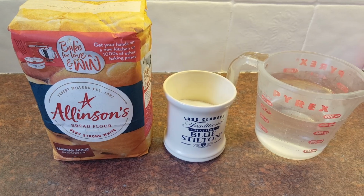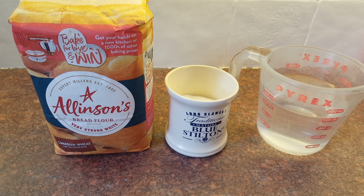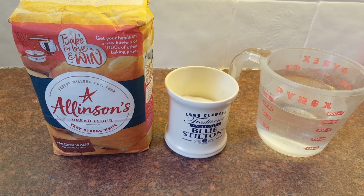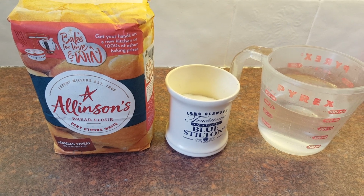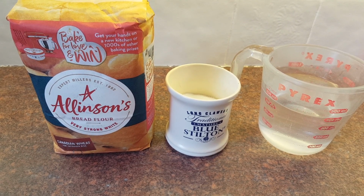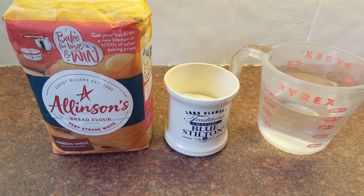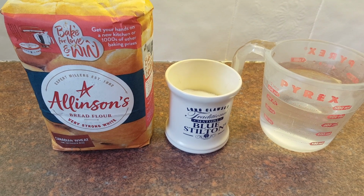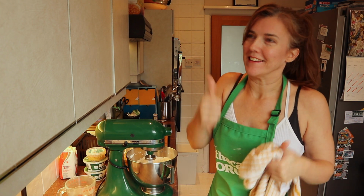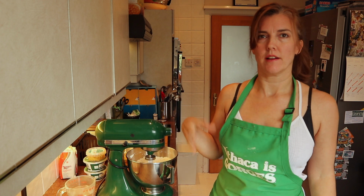Okay, to get started with the dough, we need 1 kilogram of Manitoba flour, which from what I can tell is strong or very strong flour. We need 20 grams of salt and between 380 and 400 grams of water. Don't know why they've done it in grams. It seems to also equal out at milliliters, so 380 to 400 milliliters of water. Okay, step 1 is dead easy. I like that. So it's just put the flour and the salt in the mixing bowl together, combine them.